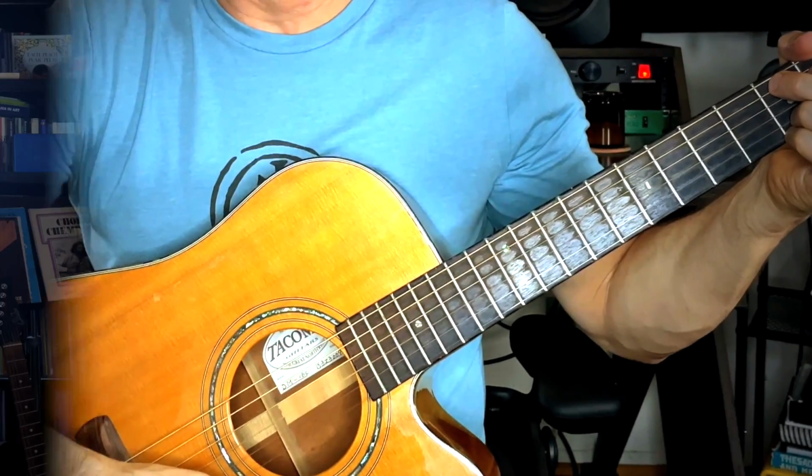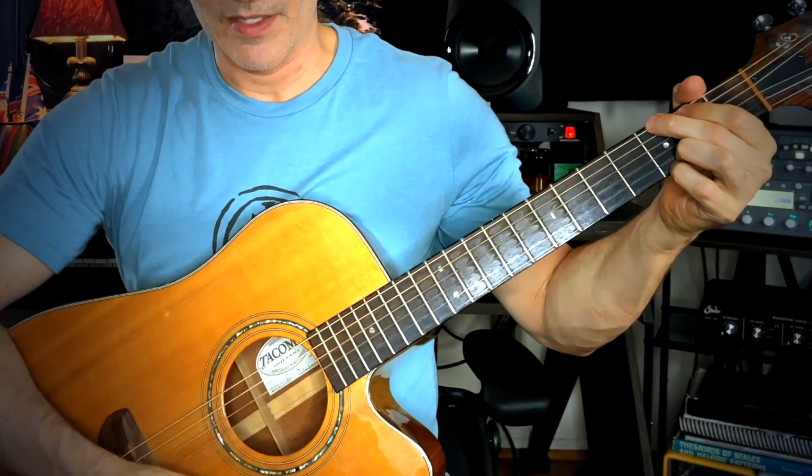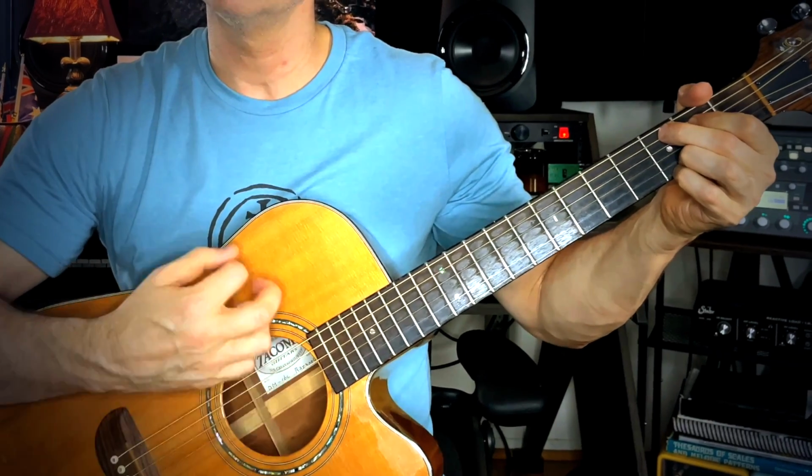Then you change chords. When there are 2 chords in the measure, change chord on the first up of the strumming pattern. Down, down, up, down. That gets us through those two measures.